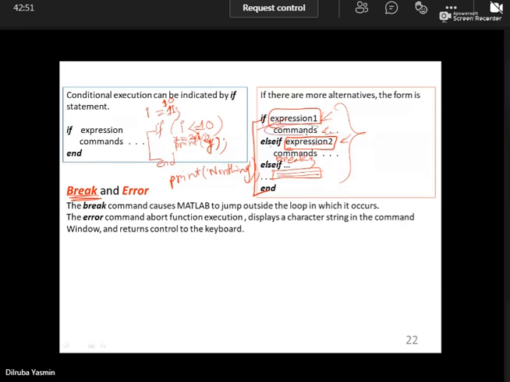Then this code works through this command. If this is not true, then move on to the next expression, that means the next condition, and then work with this command. After working with this command, you get the outcome directly.